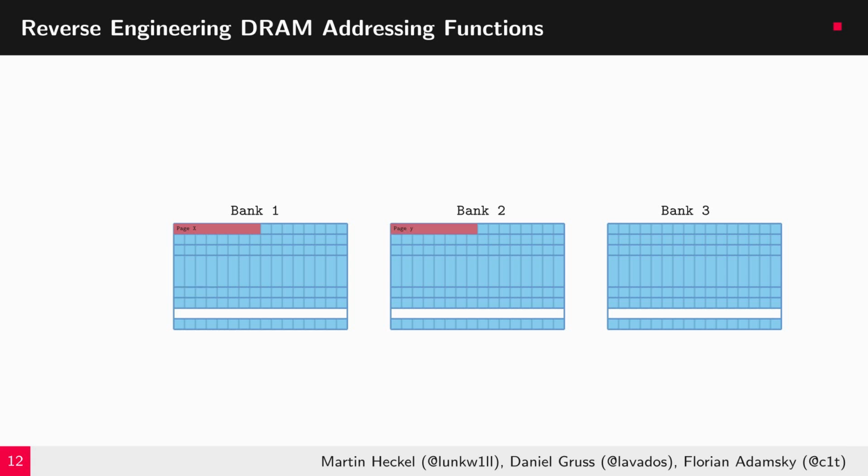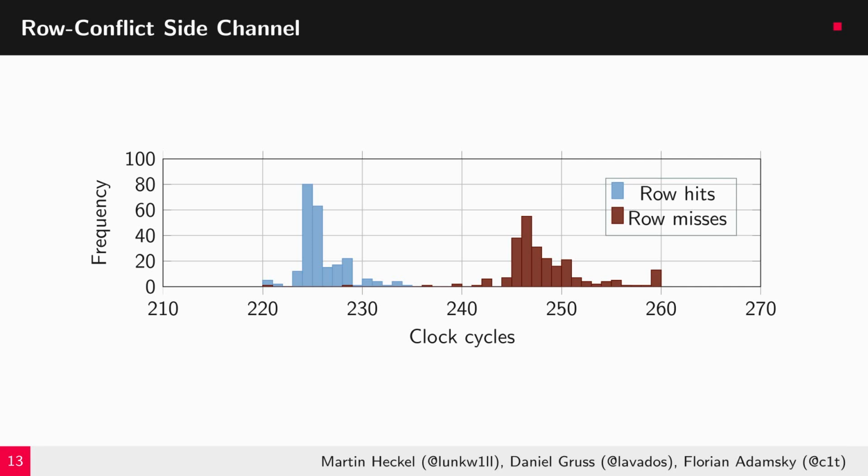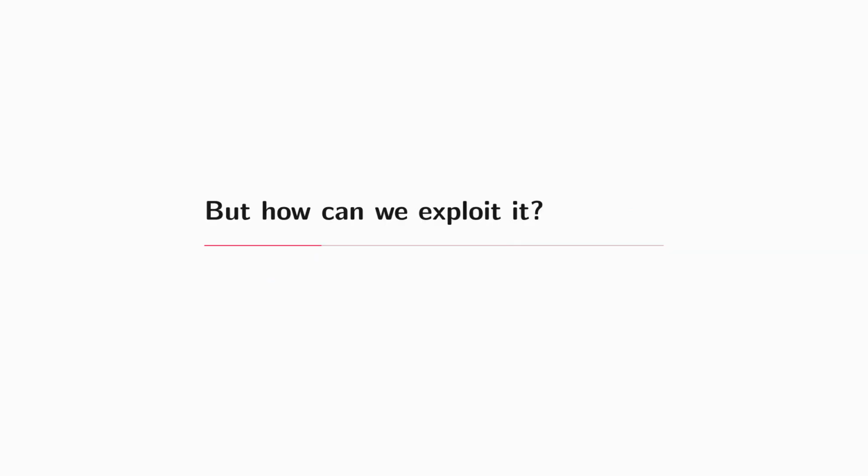And if the 2 memory addresses are on different banks, this will be, in comparison, pretty fast, because they have their own row buffer. And then, if we measure the time, that will become quite fast. But wait a second. If it's slow in the one case and fast in the other case, it's a side channel. Right. And that means you can exploit this also to just leak information or to reverse engineer these addresses. Okay, so now we have a side channel, but can we exploit it somewhere else?